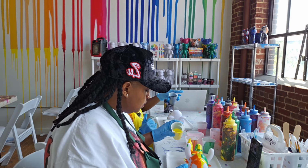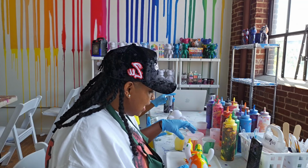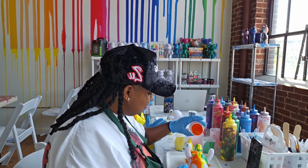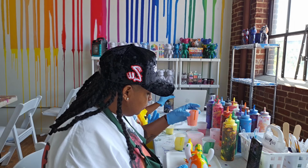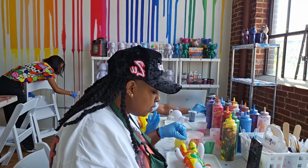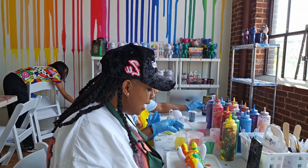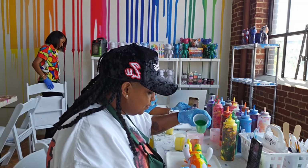This is how you know we're supposed to be together. We put them in the same position. I didn't even think to turn them on his back like that. Yeah, you just turn them around. I like it. Very nice. Very nice. Very sexy.